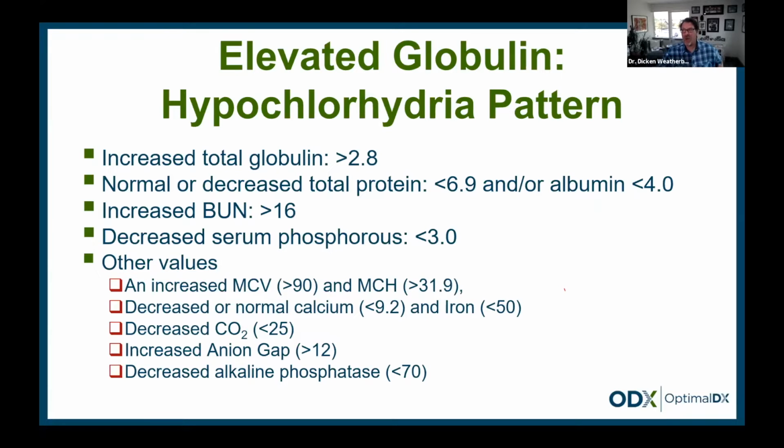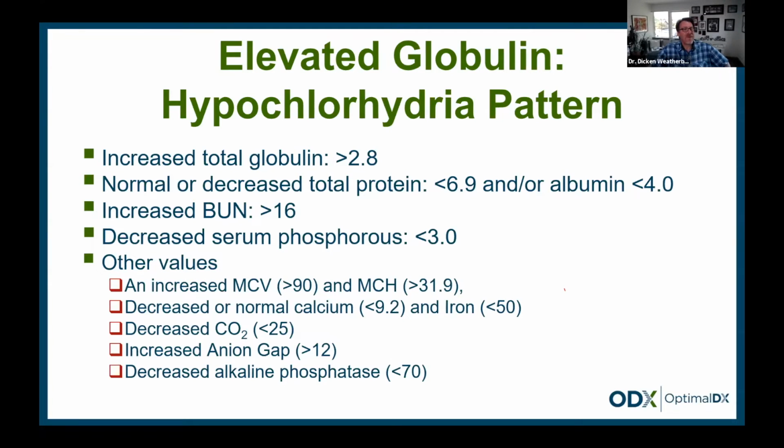So hypochlorhydria. We're not going to talk a lot about hypochlorhydria here. It's basically a condition of decreased output of hydrochloric acid and pepsin from parietal cells of the stomach. In fact, I was interested today to get Dr. Datis Kharrazian's newsletter, and his podcast this week is all about hypochlorhydria and also gallbladder insufficiency, two things that we'll be talking about today. So very much an issue that we should be paying attention to.